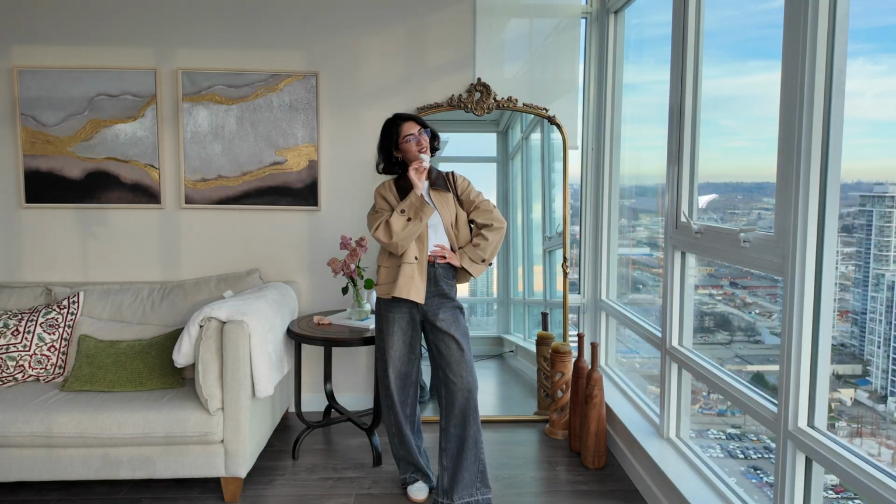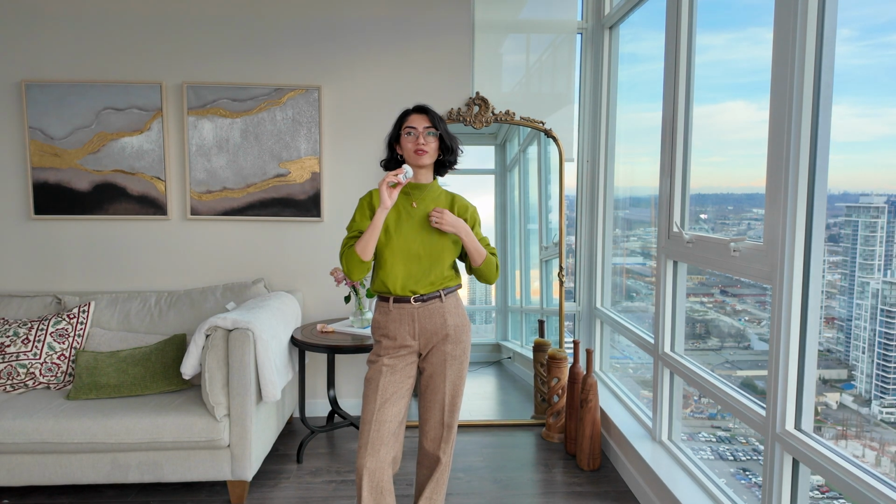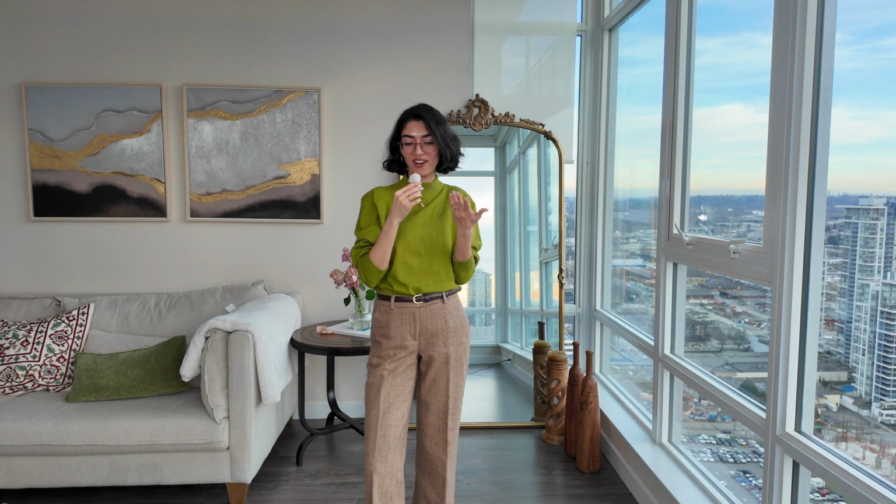And that is it for look number 1. For our second transitional look, I wanted to go with a bit of color, especially this one because when I thrifted this sweater back in October 2024, I instantly thought to myself that this color reminds me of fresh spring leaves on trees. So I thought to myself, as soon as it is spring, I mean, I don't know why I said that because I wore it all winter long, but we're gonna double down on this color right now.